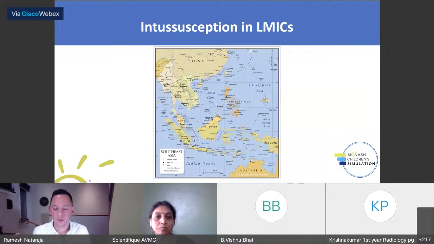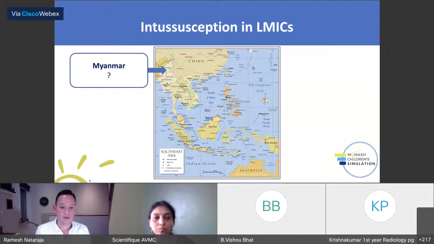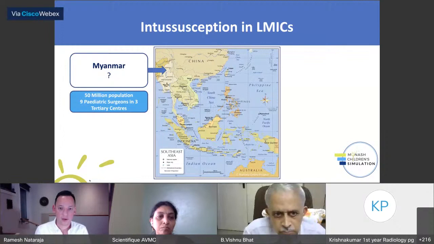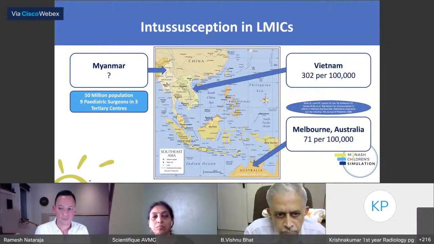So what happens in low and middle-income countries in terms of where Myanmar is? Well, Myanmar, we have no idea. The data was very lacking. As you probably know, they came out of the military dictatorship only 10 years ago, and unfortunately they've gone back into it now with the junta. But it's a very big population, and there's only 9 pediatric surgeons, less so now actually. We did expand to about 17, but now we're not expanding as much.